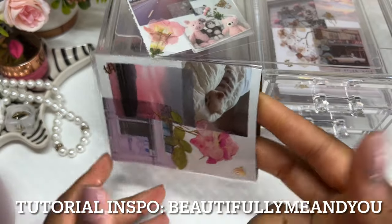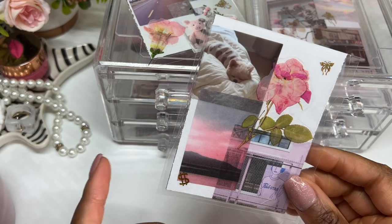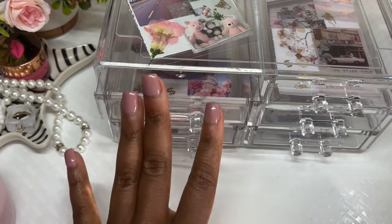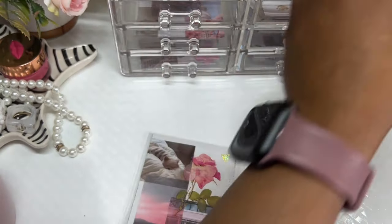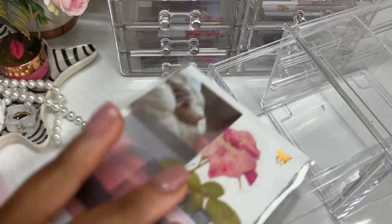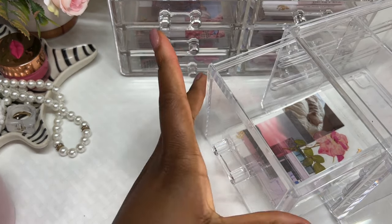This is a DIY envelope — you take your cash and stuff it inside. These are bigger than typical envelopes; I believe the size is 8.5 by 10, which fits perfectly into this drawer. Once I'm done stashing my cash and all the envelopes are filled, I have a cash box over here — another acrylic box — and I would transfer all the envelopes and lock them away so the drawers are empty for when I start my next savings challenge.